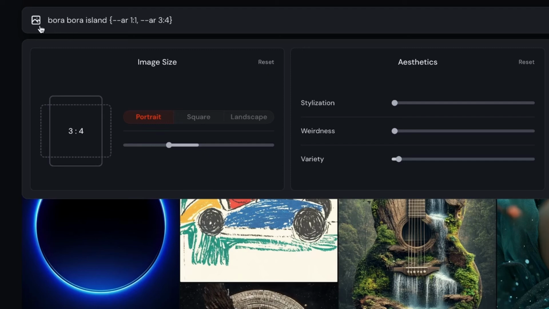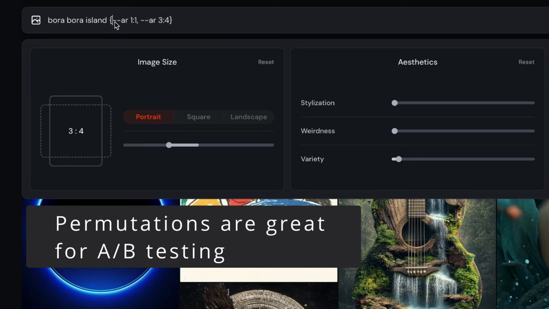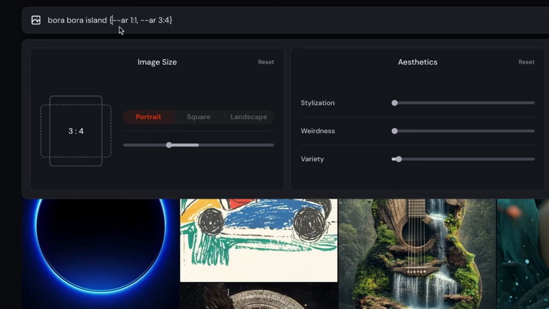So here I want to create an image of Bora Bora Island, and then I'll also give you guys a quick bonus tip. Right here, where you do curly brackets, is called permutations. It lets you quickly make two different versions with the same prompt. If you think back to high school math class, it's very similar to the distributive property.